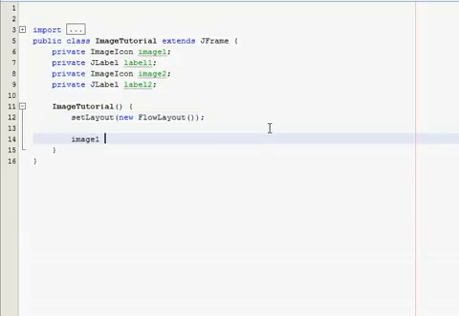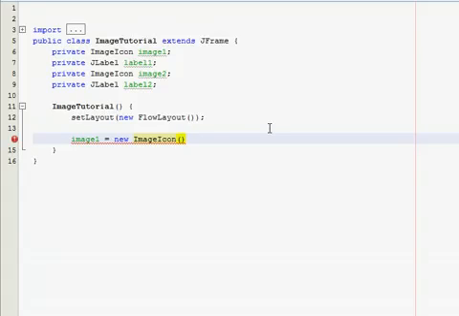Alright, so image 1 is equal to new ImageIcon. Now, inside these parameters, we need to get our image, and mine happens to be located right inside the package that I'm working in, since I'm using NetBeans.